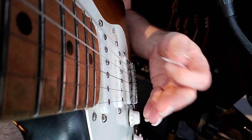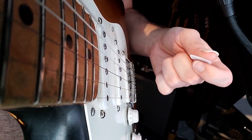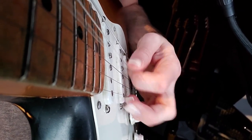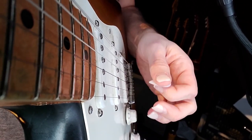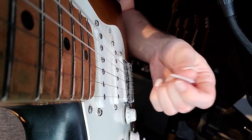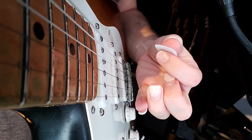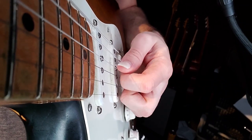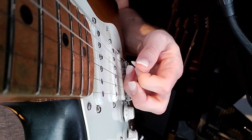It's a technique that's used in many genres. It's common in metal for that kind of heavy palm muting, but it's also common in blues. If you want to really dig into a note, people will do that kind of thing. Sorry, I'm not playing very well right now because my hand is in a weird position, my left hand, I mean. So that's a technique you can use for a lot of different things to dig more into the string for that extra hard, aggressive attack. A lot of people do it on acoustic as well. They let their wrists fall into the string like this, and the pick will hit it on the way back. So it's almost like I'm punching the strings a little bit.